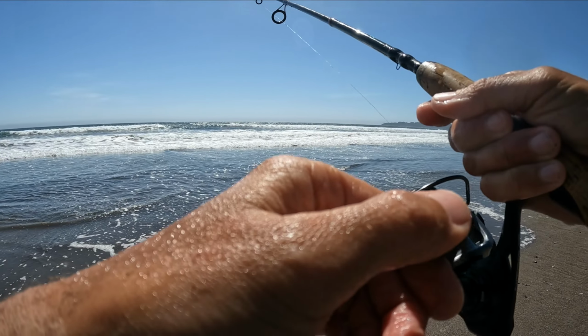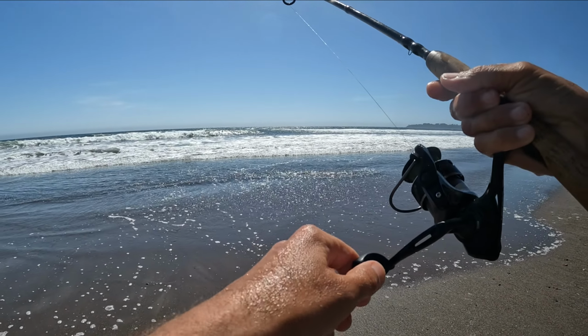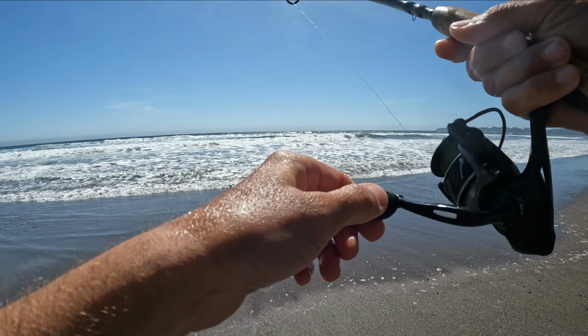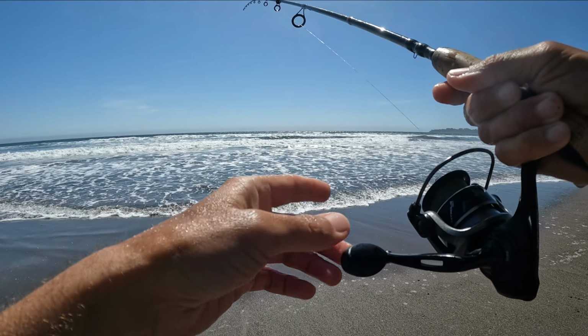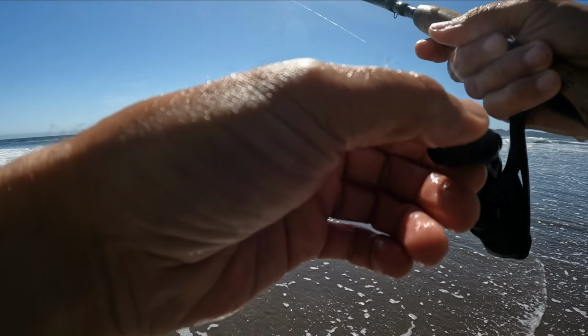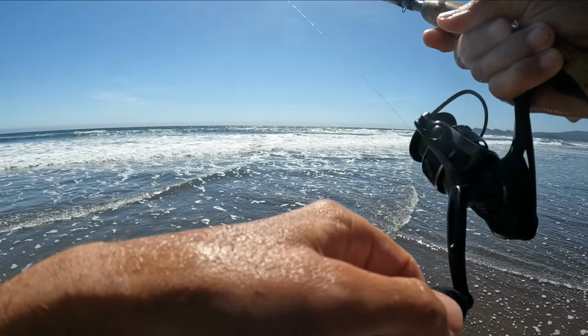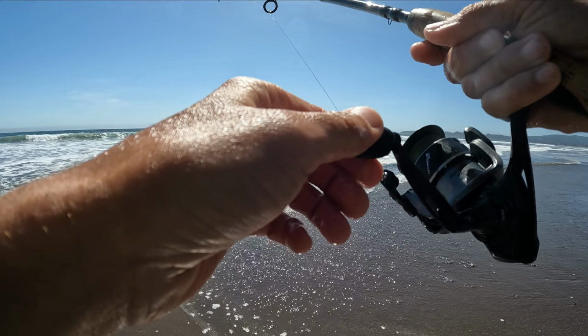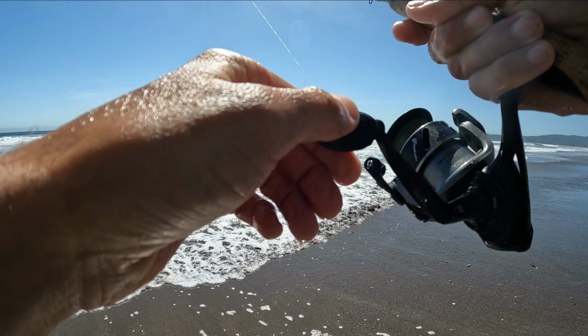Tide is on the way in. Hopefully it will pick up a little bit. Still got sand crabs on this one, sandworms on the other rig. It's starting to come in pretty quick. I have to keep moving back every like 10 minutes. My rods will stay stable.